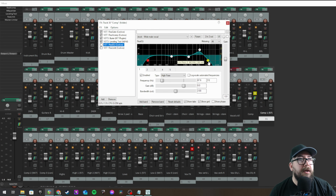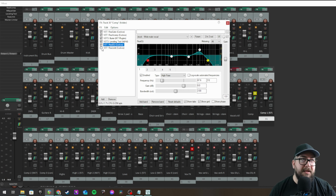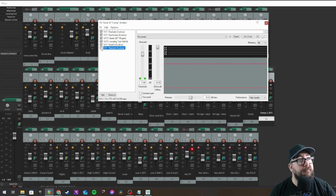EQ, we're doing a low pass at 8800, boosting the hell out of almost 5k, small cut at 2.2, small cut at 600, and high pass at 88. That just smooths out some of that harshness in the top end, and then we slam it all with a limiter.